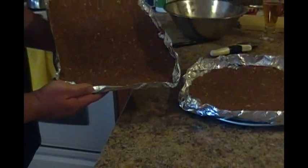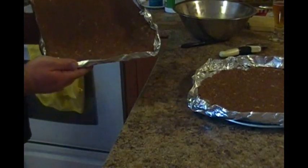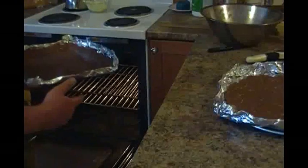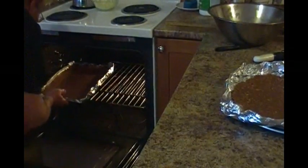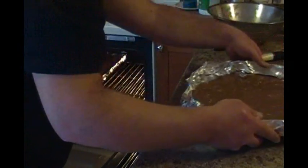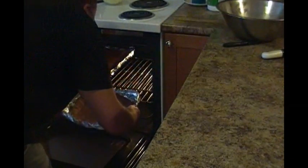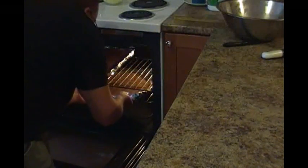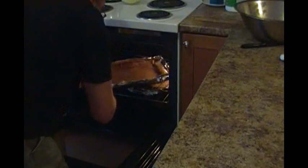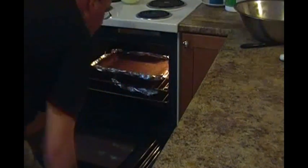I mean, look at this. That is just beautiful. And if you could only smell how good these spices are. If you've never had a Donair, oh my. You are going to absolutely love that. So we're just going to stick that in here, and I'm going to put the other one on the bottom. Where the meat is so thin, it probably won't take too long.